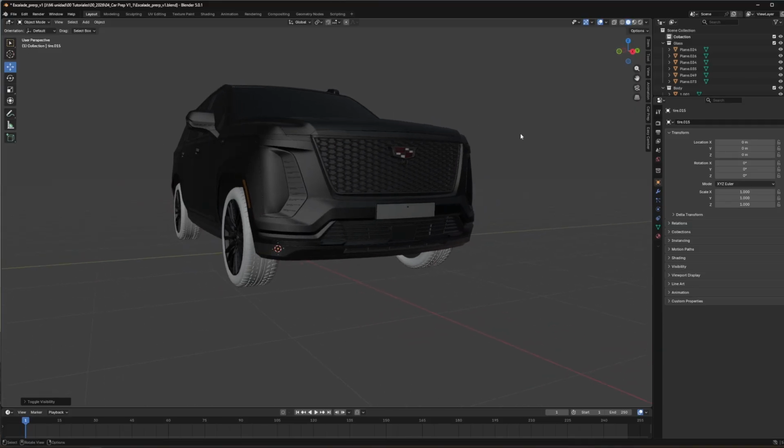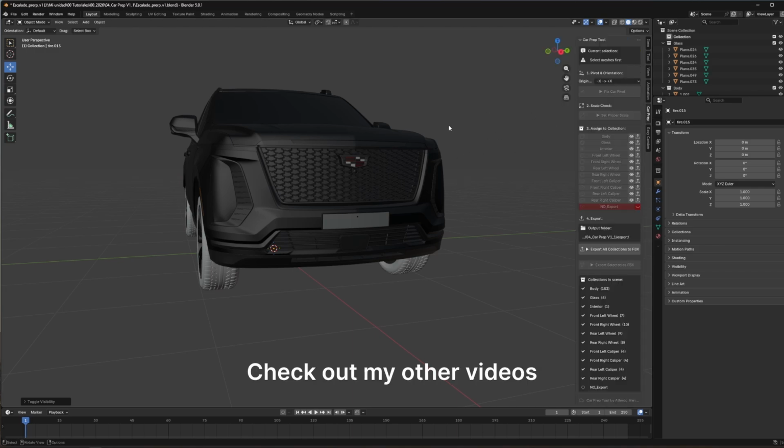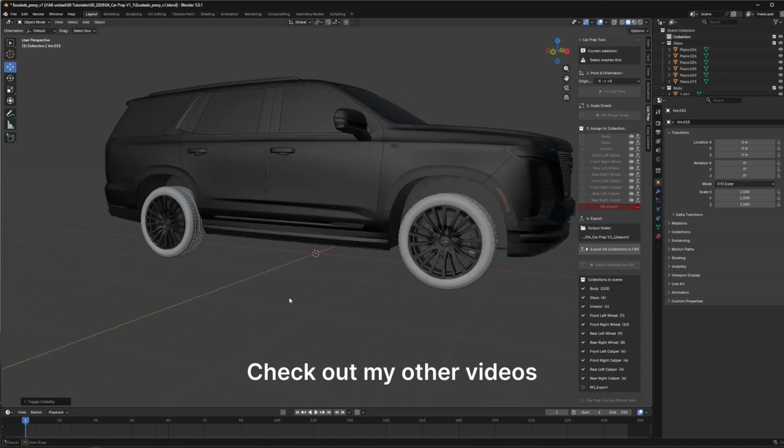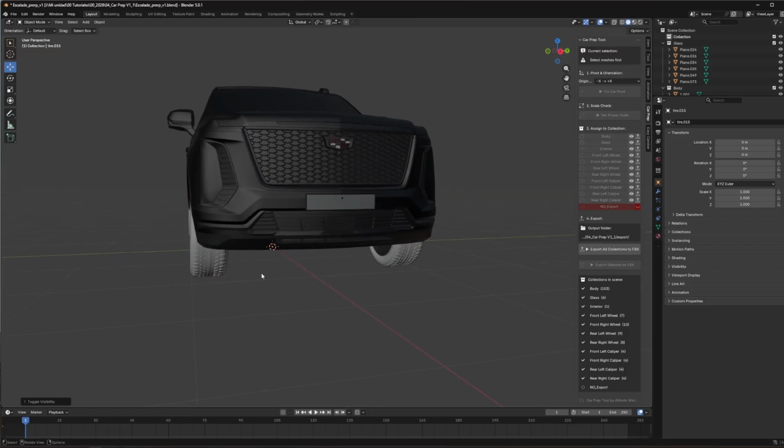And you can go and adjust it manually, but with this tool, which is called Easy Camber, you can do it super quickly. So let me show you how it's done. For this, I'm using the other tool that I've developed called Car Prep, which allowed me to put all the meshes inside specific collections. If you don't have the tool, you can download it, and I will put the link in the description. Or you can do it without it.